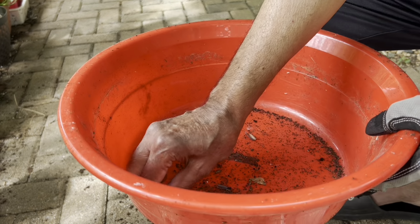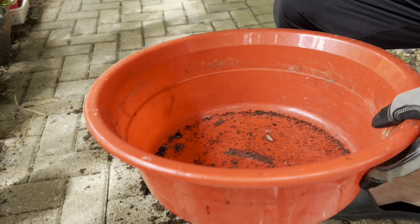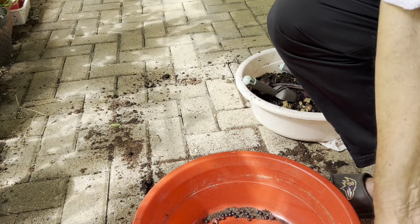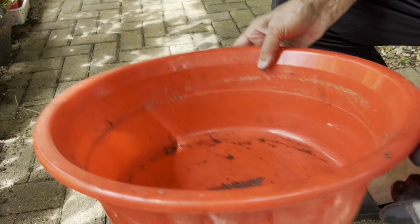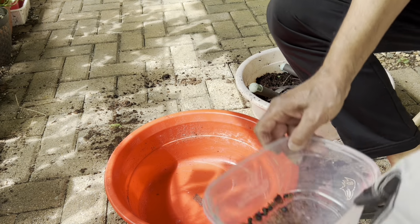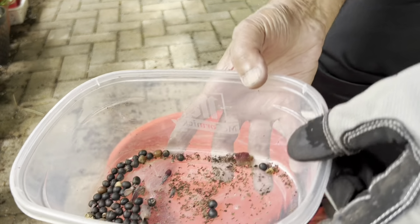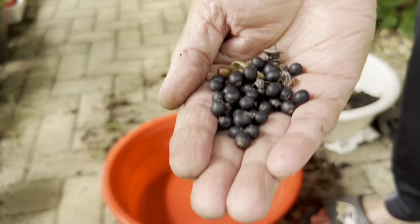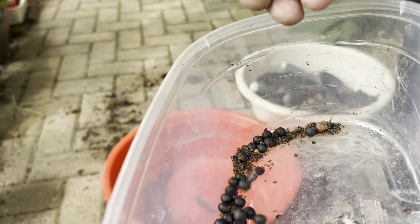So guys, you see that I have collected so many seeds from these pods, maybe more than 50 seeds from this one plant. And you can see that in this box I have put all of them, and they are very black and nice seeds. They will be viable and I will grow them next year.